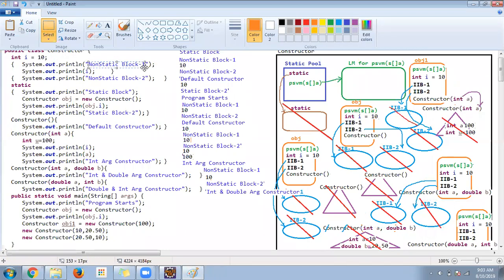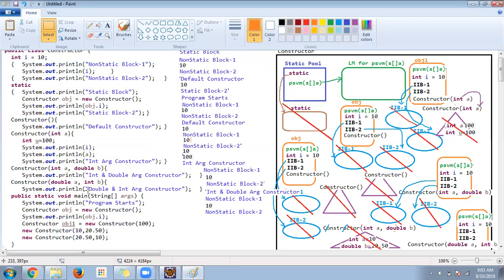The non-static block 1. Then my I variable is what? 10. Then after that, the double. Then non-static block 2. 20.5. Yes.